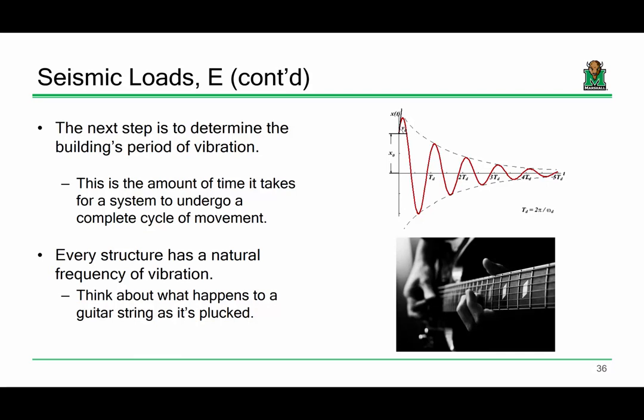Remember, we use the instance of a guitar string or a bass string, or really any sort of element. I used the guitar string last time. If you were to play a guitar string, once you let the string go, the string obviously vibrates. It vibrates at its natural frequency, which is why whether you play a string very lightly or you really wail on it, you get the same note. You get the same tone that comes from that string. And that's because while you're getting a different amplitude, whether you play it lightly or really wail on it, it is still vibrating at the same frequency.